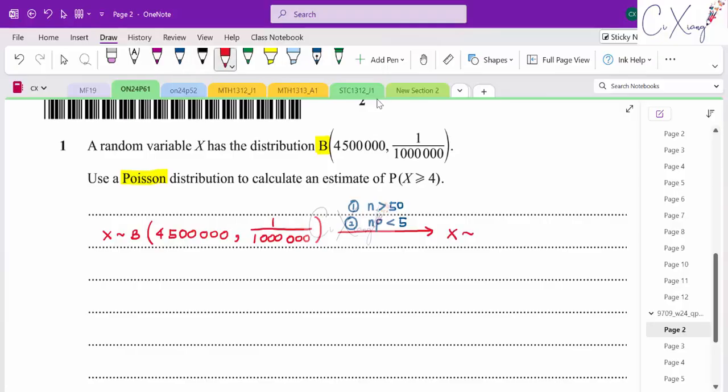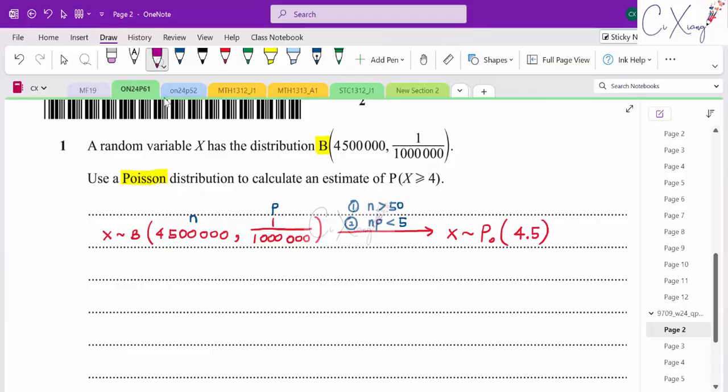Alright, so we are going to change it to Poisson. For the Poisson here, the parameter inside will be lambda. Lambda means the mean. So what is the mean that we have here? How can I get the mean from a binomial distribution? To get the mean from a binomial distribution, you take n multiplied by p. So you take this value n multiplied with the value p, and by right, you will have 4.5. So you use this 4.5 million divided by 1 million, and you have 4.5 here as lambda in the Poisson distribution.